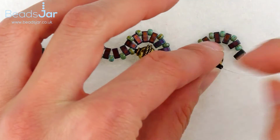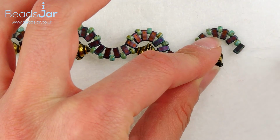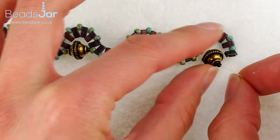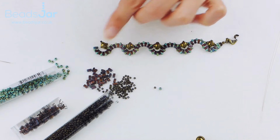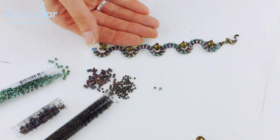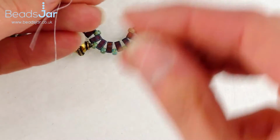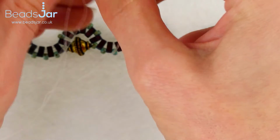So I've still got my single strand here, so before we finish the end, I'm just going to recuperate the two together. So the bottom row on this one, so that strand I need now, and I'm going to take that back as we started. So I've got these two, and I'm going to re-thread them together. So with my beading needle, I have those two on there.